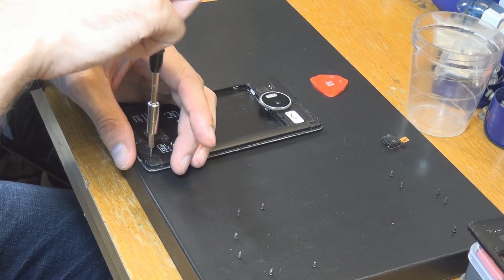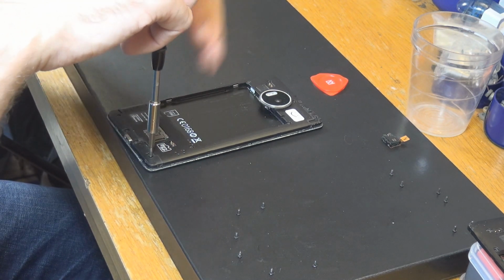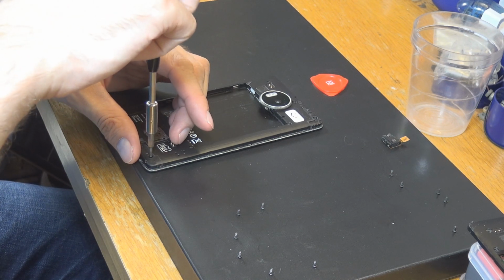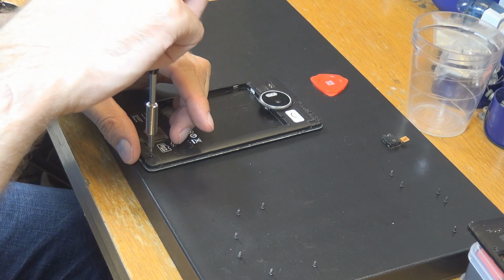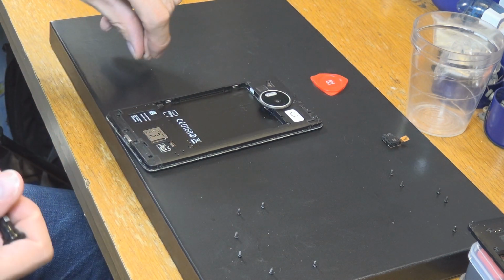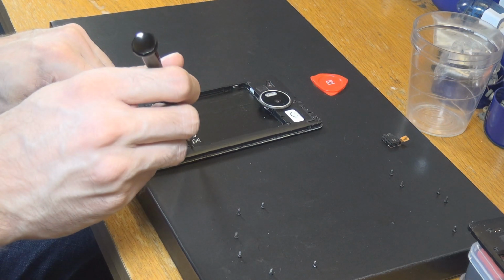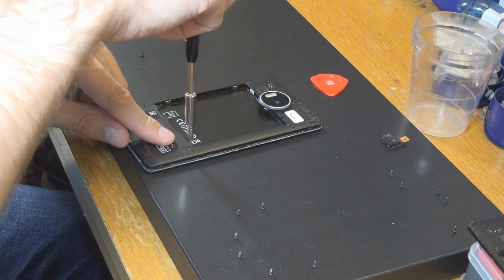Be a little bit careful if you do something like that, so that the screen, at least the good one, this is a bad one, so it's not that important. But if you have a good screen, you shouldn't move the smartphone very many times. And I'm just going to put those over here, doing the same thing. And I'm just going to go through all the screws here.